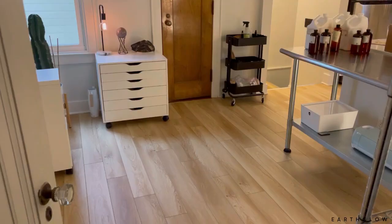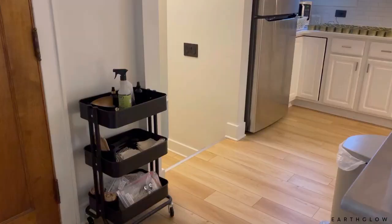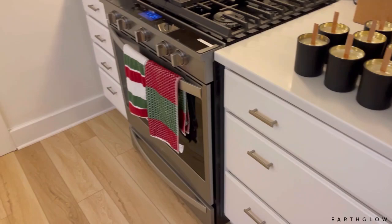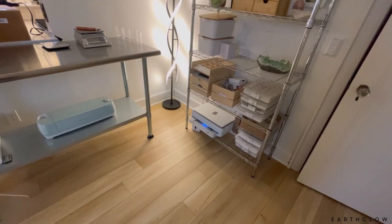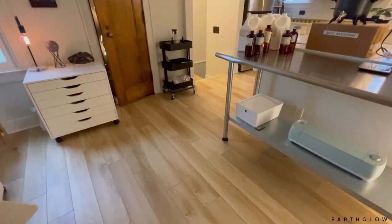This is my new studio! I am so excited. I remember talking about how the floor was out for so long because we had some issues with it, but it is all repaired now and I am so thrilled with how this turned out. Let me know what you guys think — I needed something that was durable but also really stylish because this is where I work most of the day. And this is where some of my shipping stuff is. Oh my goodness, I'm so thrilled with how this turned out.